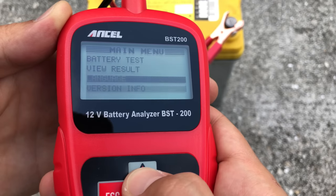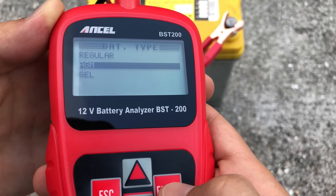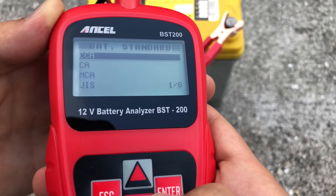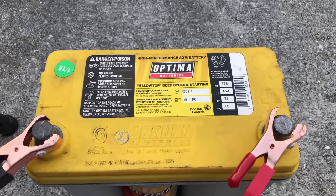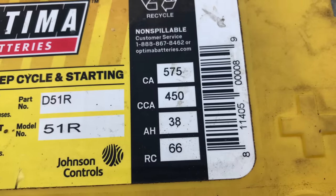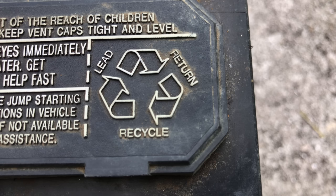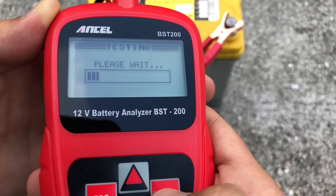Let's go back and enter the battery test. Our battery location is outside of the vehicle. On the next screen we need to select the battery type — available options are regular, AGM, and gel. In my case it's going to be AGM. Next we need to select the battery standard, and there are eight options to choose from. You can find all of this information right on the battery label. Keep in mind this tool only works with automotive lead acid batteries — you can identify those by looking for the recycle logo that says 'lead' on it. I'm going to use the CCA standard, which stands for cold cranking amps, and I'm going to set it for 450 amps, then hit enter.